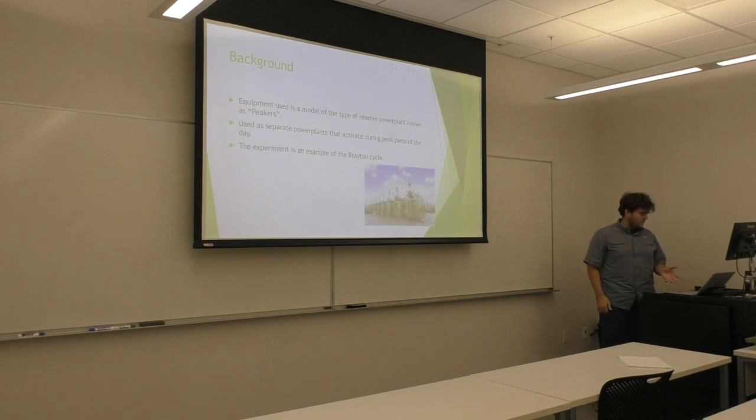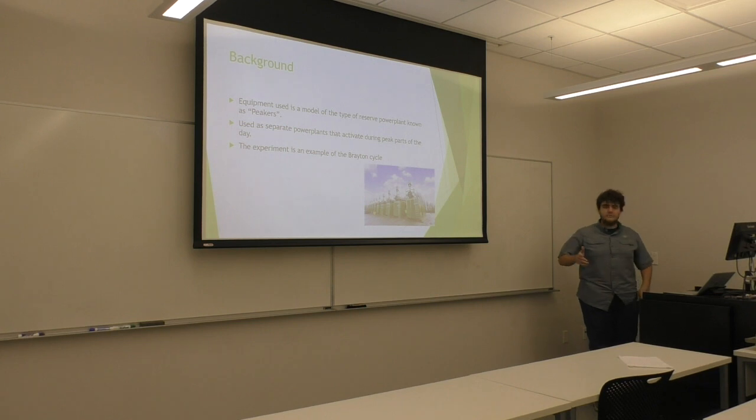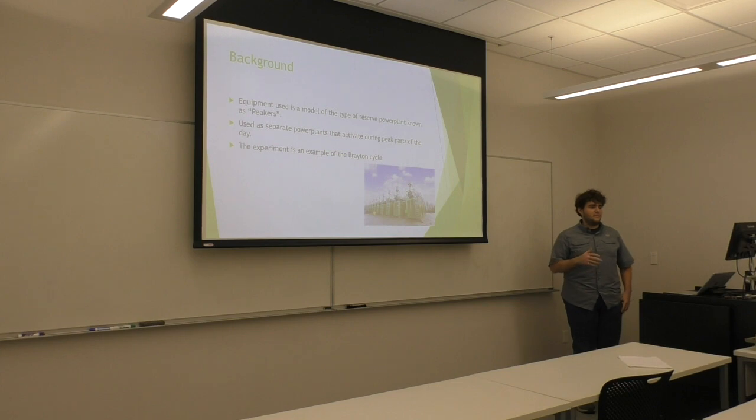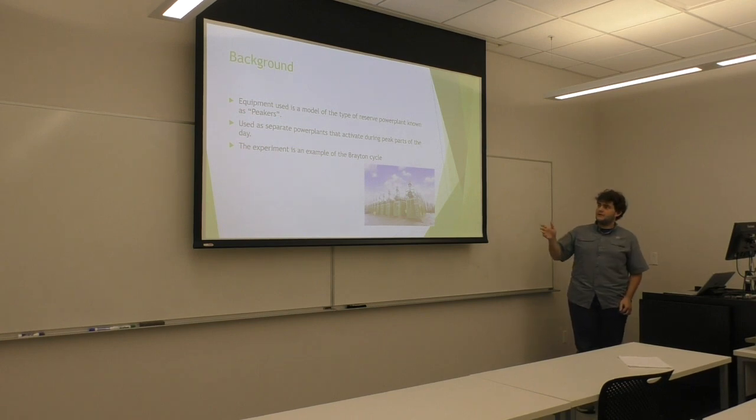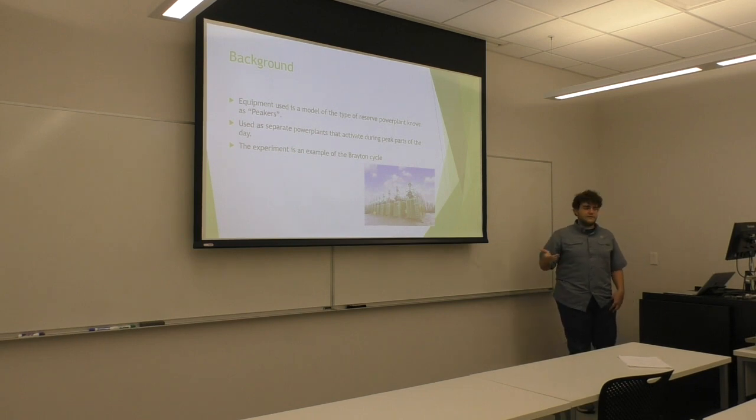Before we get into the background, the equipment that we're working with is a model based off of a type of reserve power plant called a gas turbine peaker power plant. During high points of energy use, such as here in Louisiana when everyone has their AC on between 10 and 4, these would turn on and produce more power to the grid so everything could keep running.